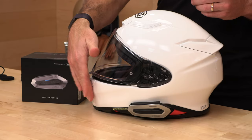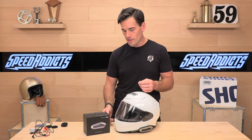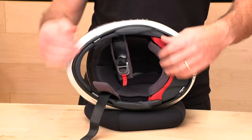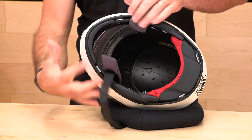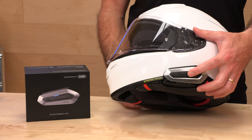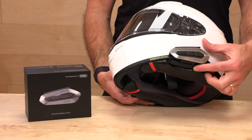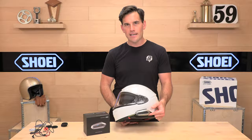The other adhesive patch is up front to hold your microphone in place, because that microphone's got Velcro on the back of it. You stick your microphone in and tuck the wires. Before you start, of course, you remove all the cheek pads and headliners, which happens pretty quick. So it's not a bad install — it's clean, it's got this brushed aluminum look to it. There's pretty much what I imagine is a battery pack on one side, and then on your left side — opposite of your throttle — are all your commands. It follows the contours nicely, and because the RF-1400 has this collarbone relief, it's a nice place to stash your comm system.